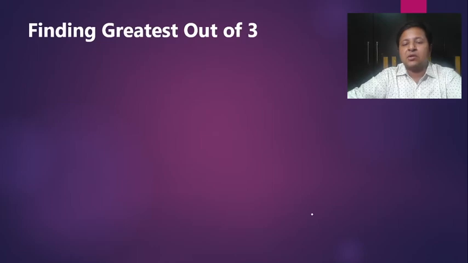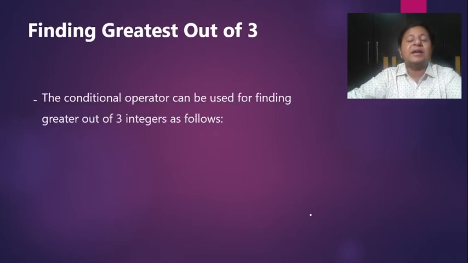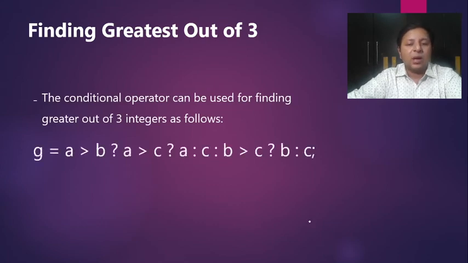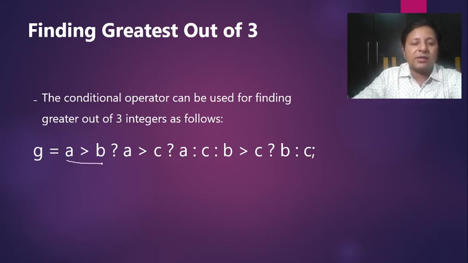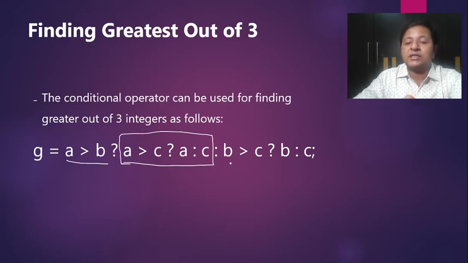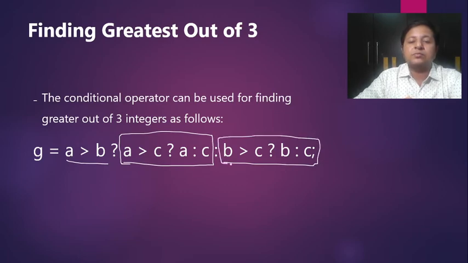Now how exactly can we find greatest out of 3? We generally don't say greater, but greatest out of 3. So see how exactly we can find greatest out of 3. This is how it looks like. Now it might be difficult for us to interpret, but not for the compiler. So I'm going to help you in understanding. So see, this is your expression. This is your condition. This is your expression 1. I'm drawing this for your understanding. Your compiler doesn't need all these things. And this is expression 2.